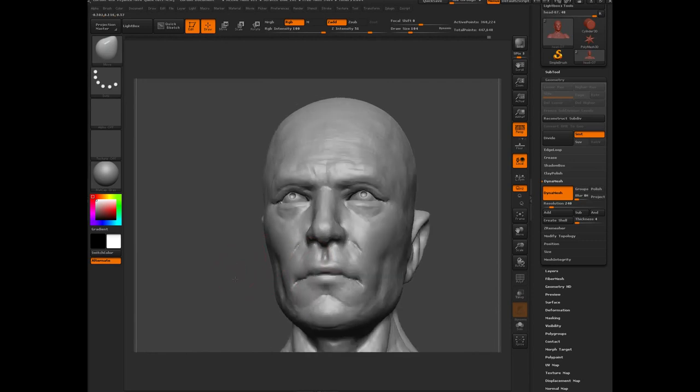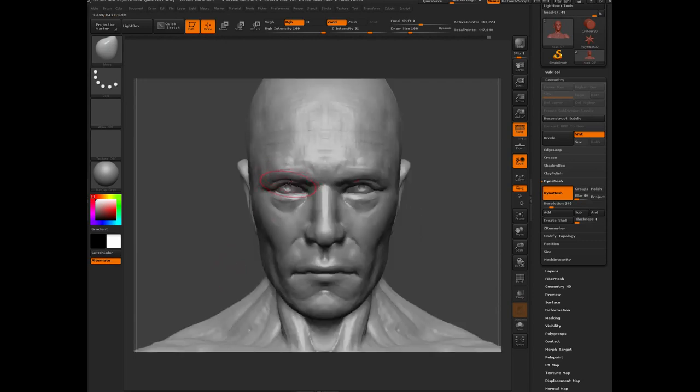Big moves like this you want to do at lower resolution. That's why we're not really going into details right now. We're still working on the secondary forms. But for instance, I can move these nostrils down. To me, it looks a little bit better already. And I'm just going to push this area in a bit. Maybe move the cheeks up. And already, I'm finding that it looks better. I think the temples might be able to go in a bit.